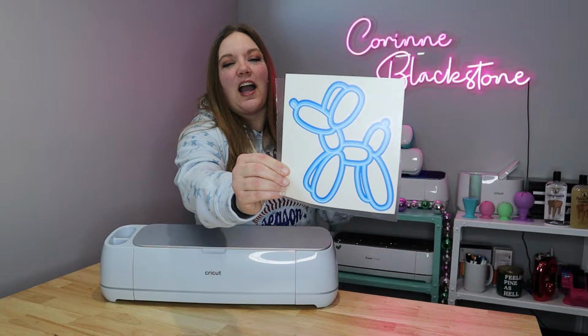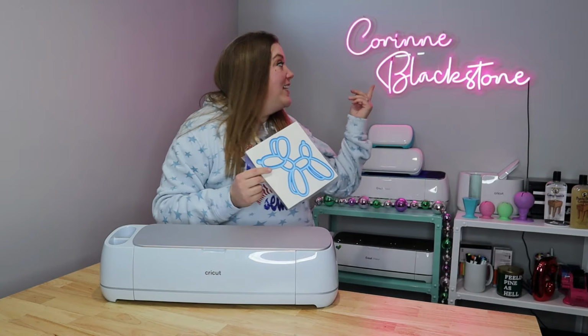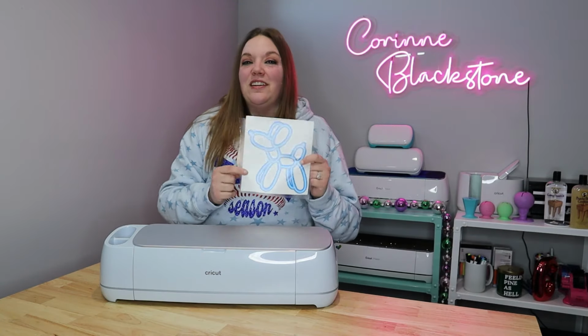Today's tutorial, we are going to be talking about how to make a faux neon design. This is such a cool design. It is like a kind of optical illusion to make it look like a neon sign like I have back here, but with a fun image.